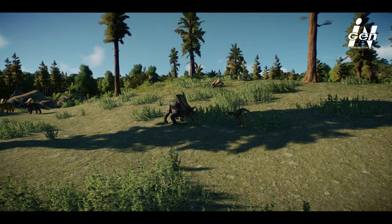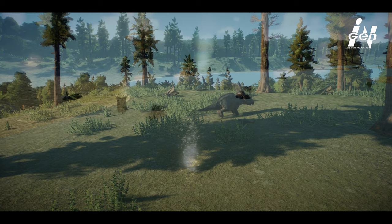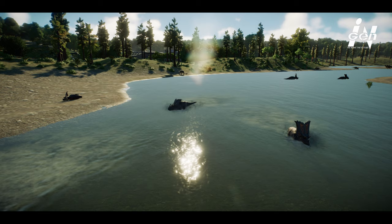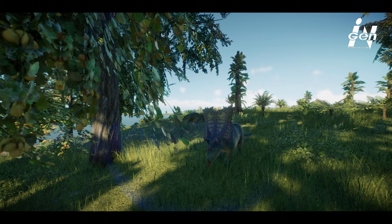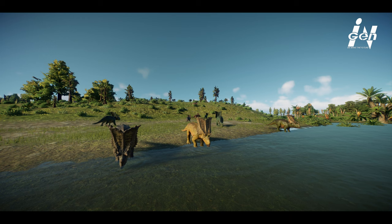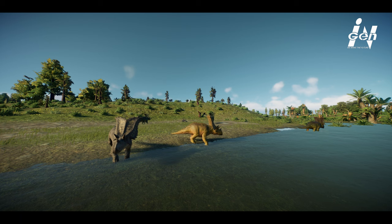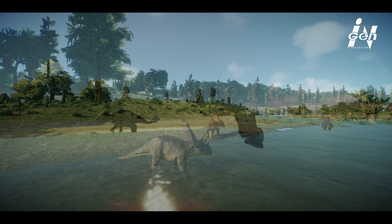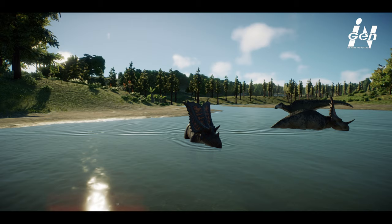Now let's talk about the environment that Chasmosaurus lived in to give us a better idea how to replicate its natural habitat. Chasmosaurus lived at a time when the sea covered the Great Plains and turned western North America into a long skinny landmass called Laramidia. The changing sea levels during the Cretaceous might explain Chasmosaurus' limited range and also why it had such a variety of frills and horns, and why they only occur in Laramidia. When sea levels rose, it would isolate horned dinosaur populations, each developing new horn arrangements over generations. When sea levels fell, different species would compete and some would go extinct while others moved to new territory. The Dinosaur Park Formation contained a wide variety of dinosaurs, fish, amphibians, and flora. The landscape was dotted with ponds and swamps and bisected by wide meandering rivers, with sandbanks and floodplains very close to the western interior seaway.